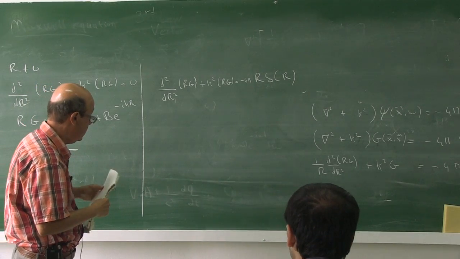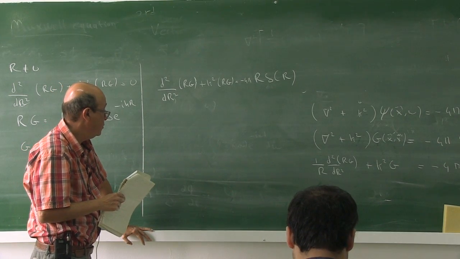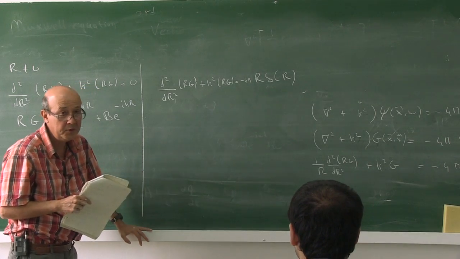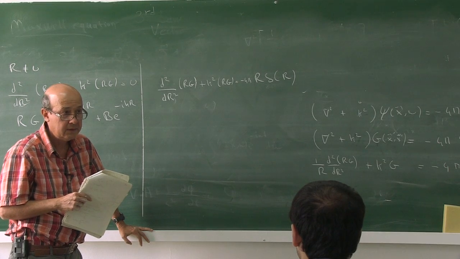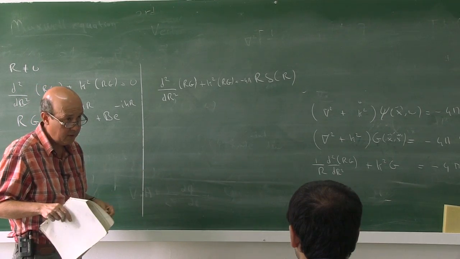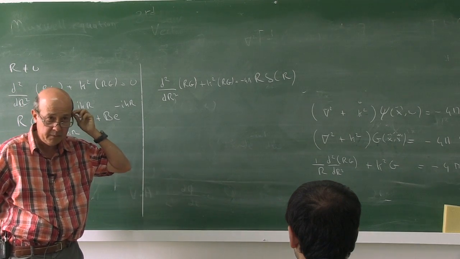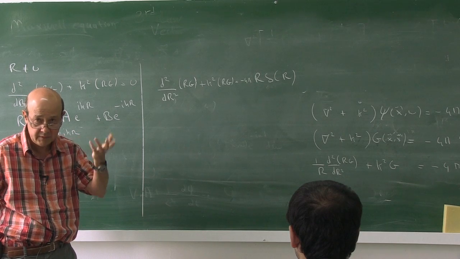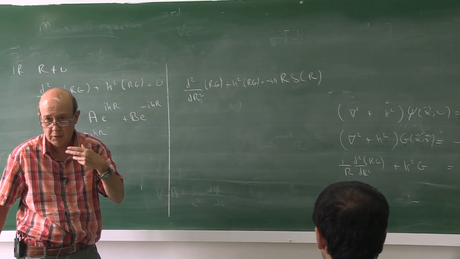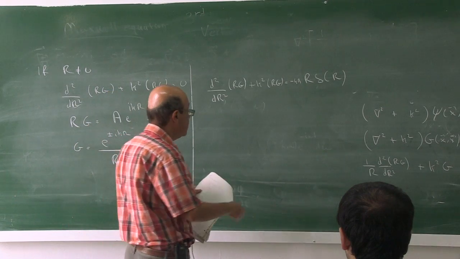So when r goes to 0, which term goes to 0 first? If you put r equal to 0, okay, everything could be 0. But if r goes to 0, you have one choice. What is k? K is the wave number, some length, 1 over length square. So r times k square goes to 0 more rapidly than the other terms. So basically, you can ignore this term.